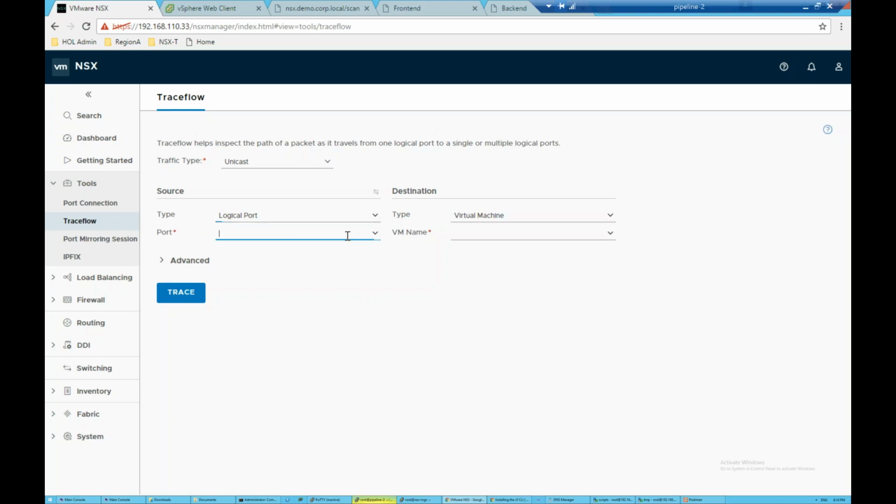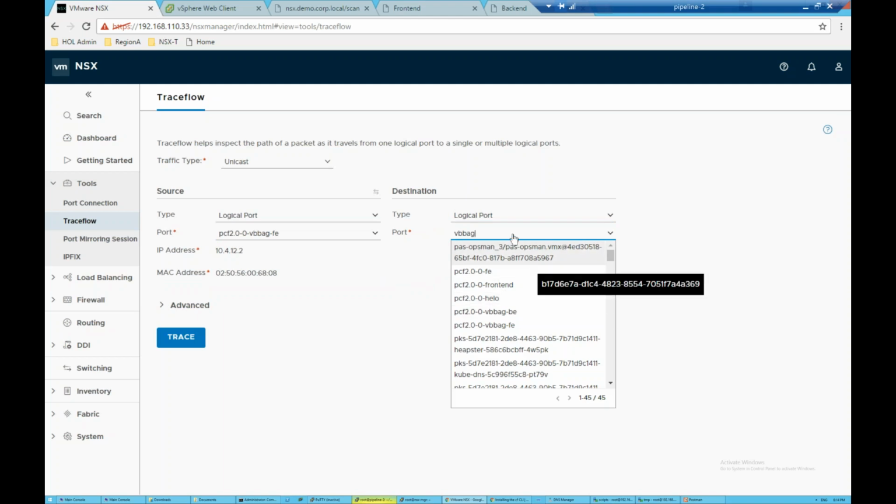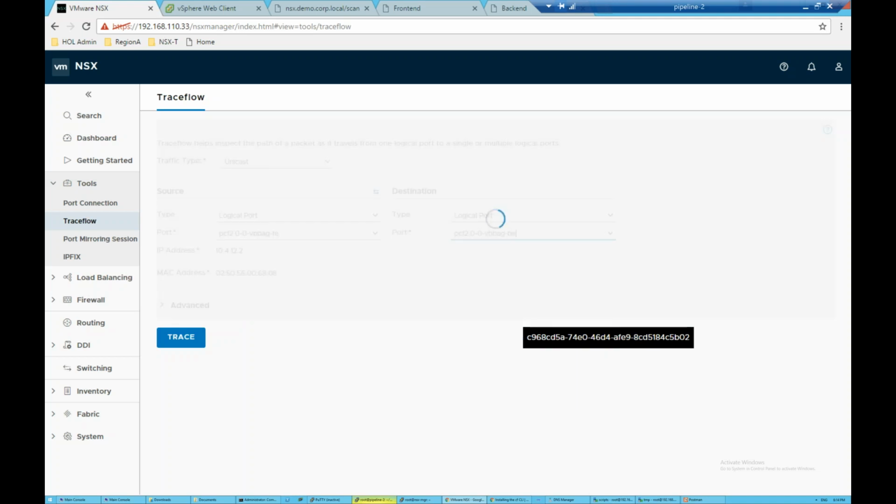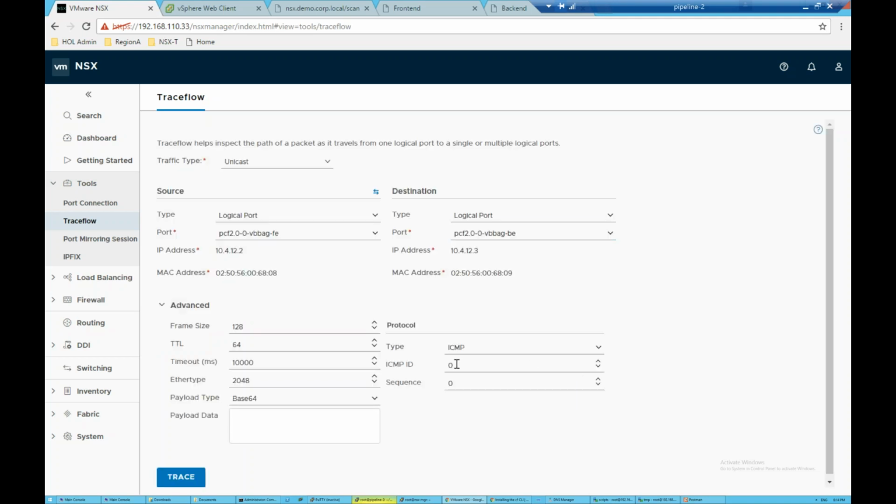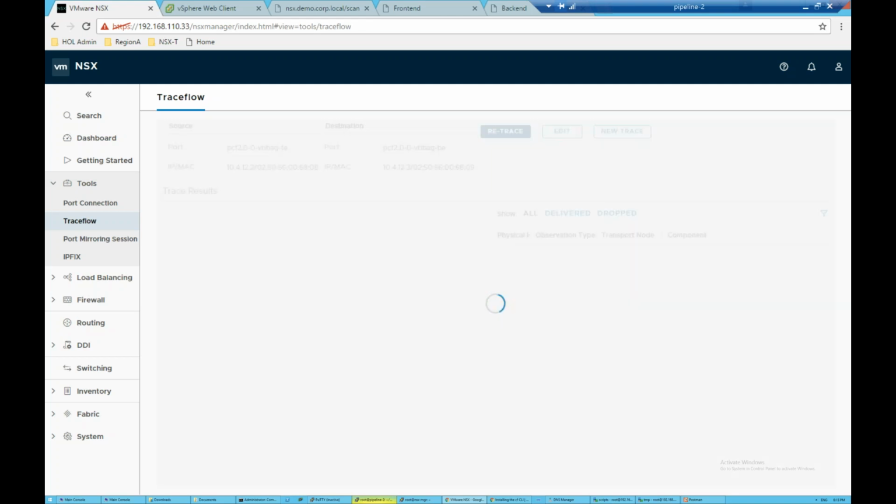So if I do, for example, the vBrownBag front end wants to access the vBrownBag backend, and let's say I want to test on TCP, and I want to check why it doesn't work on, let's say, 7008, and I trace it. It will show me all the steps a packet went through or where it failed.